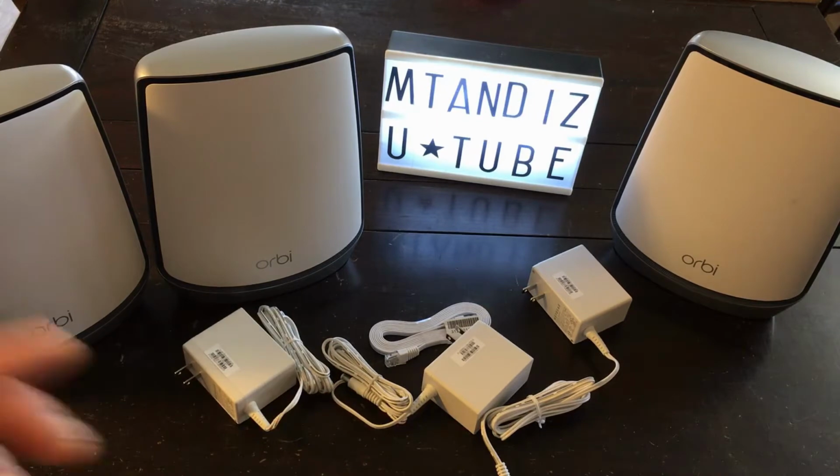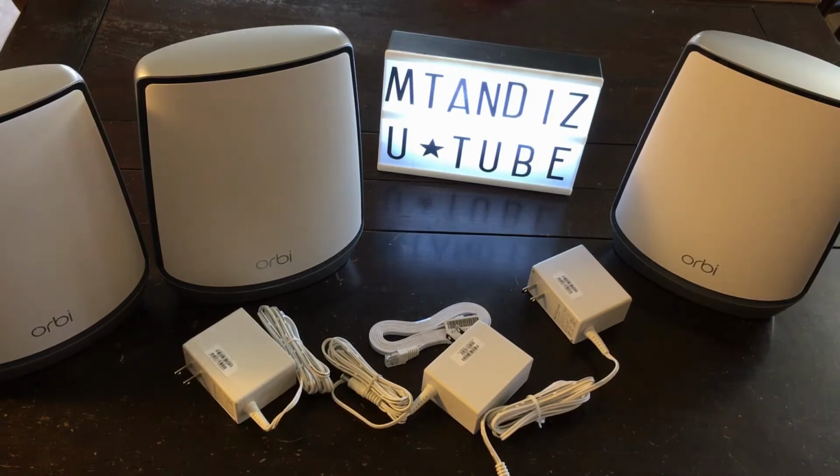Latency is a big issue here. Our pings for the internet can range from 20 to over 100 because of the latency where I am. So this helps in resolving those issues really well.